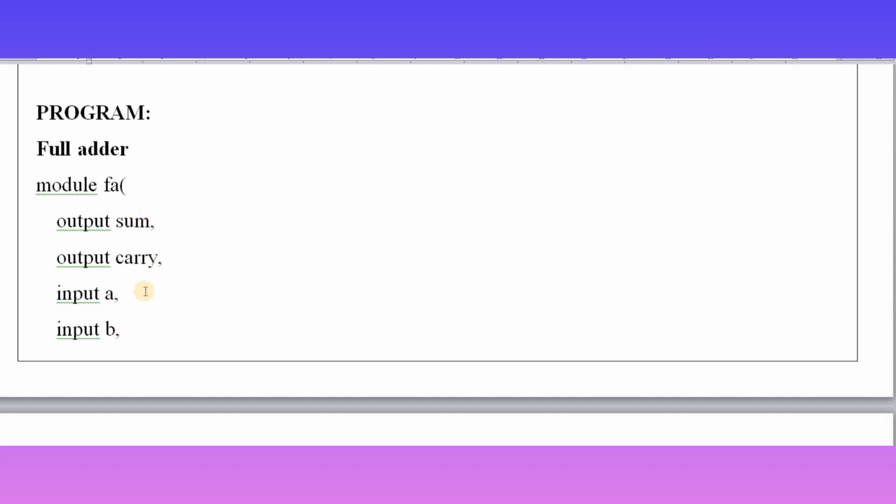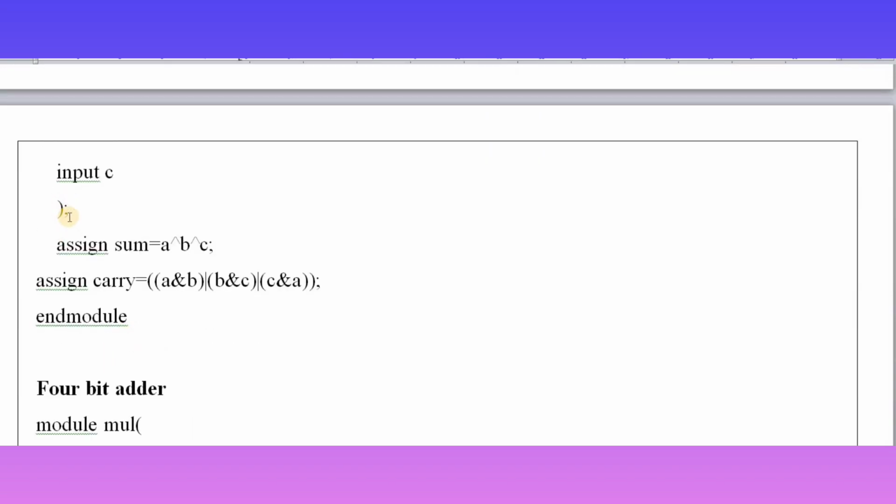The outputs are sum and carry, and the inputs are A, B and C. It has to be closed with a semicolon. This program I have written using data flow modeling. You have to assign sum equal to A XOR B XOR C, and carry is AB plus BC plus CA. So this is about the full adder.